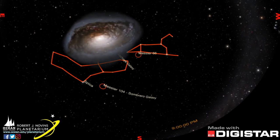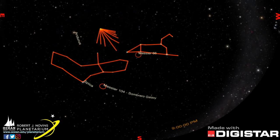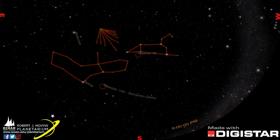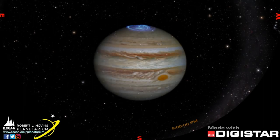The Hubble Space Telescope has allowed us to see more than galaxies and nebulas though. We've gotten amazing images of comets, asteroids, stars, and planets over the past 30 years that have helped us really learn more about our universe. For instance, this image showing the ultraviolet auroras near Jupiter's poles.